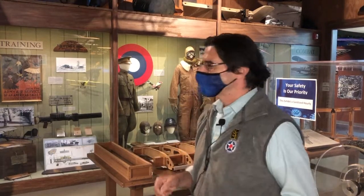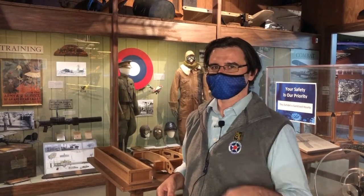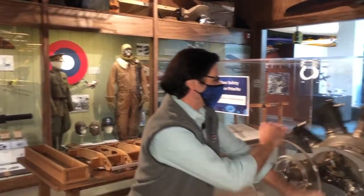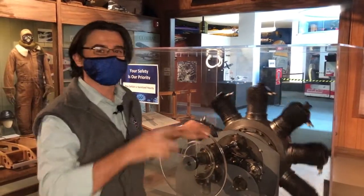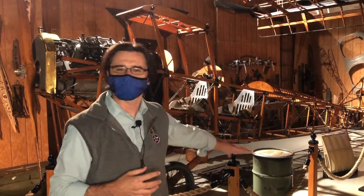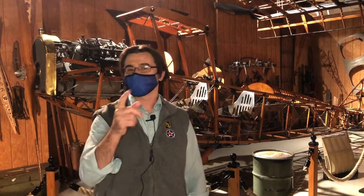Here we are in our World War I hangar. We were trying to decide which artifact to show you, but it's such a difficult decision because there's so much in here. If you want to find out who Roosevelt Field is named after, you can find that information here — and it's not who you think it is. We have a wing interactive so you can see how wings are built. We have a rotary engine here that you can spin. We have a skinless JN-4, a skinless Jenny, that allows us to show students how airplanes work, how the control systems control the control surfaces. There's so much here and it's all sanitized every hour.